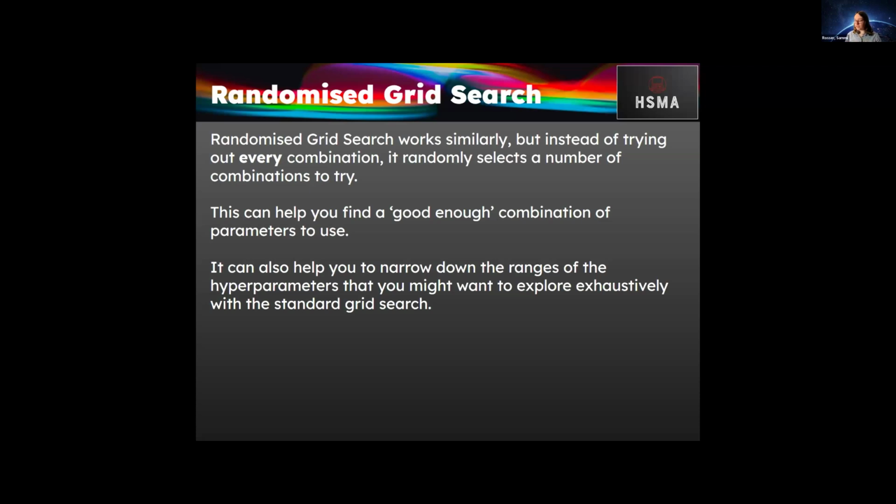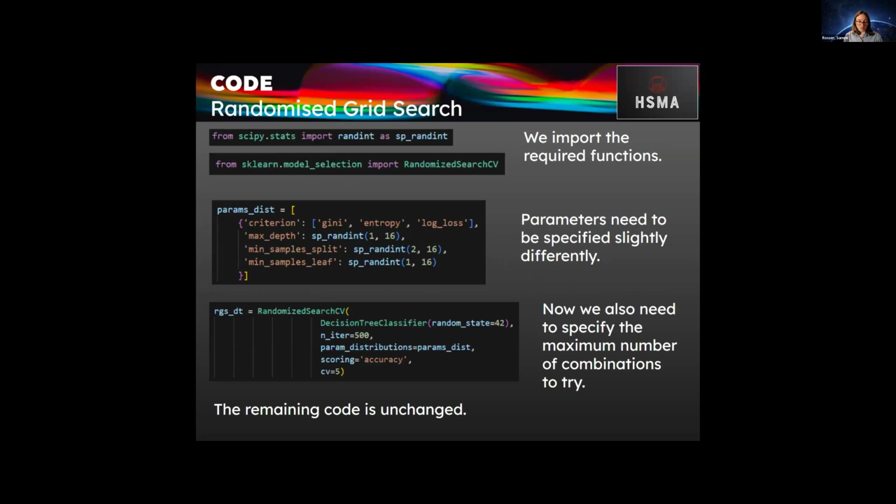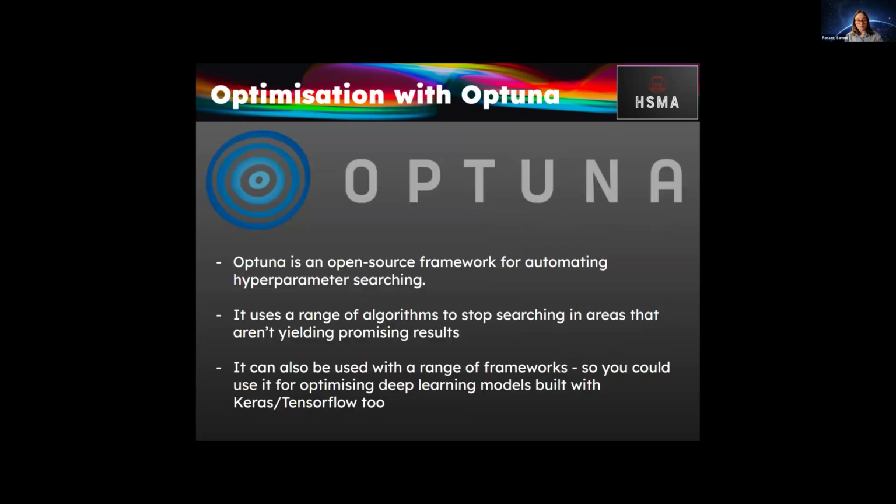As I say, hyperparameter tuning is useful up to an extent, but it often isn't the best way to spend your time. It's a good way to spend your time, but you can spend an awful lot of time trying to tune hyperparameters to eke out a tiny improvement when actually spending some time on feature engineering could be better spent. It can also help you narrow down the ranges of hyperparameters that you want to tune, if you're using this randomized grid search, and then you can use the exhaustive grid search on this slightly smaller range of parameters. I won't go through the details here, but the code is very largely similar. There's just a slight change in the random number generator you need to use.